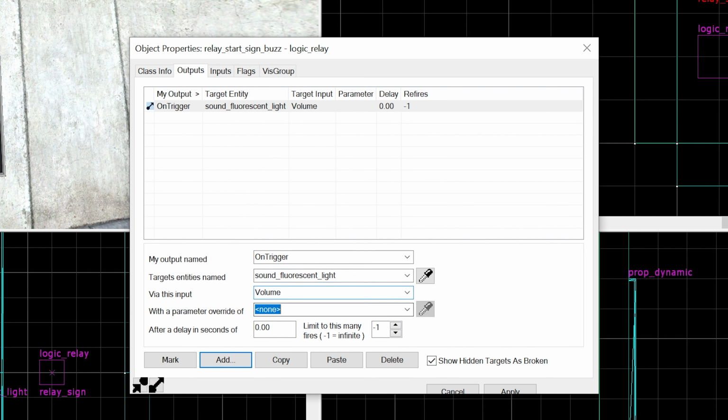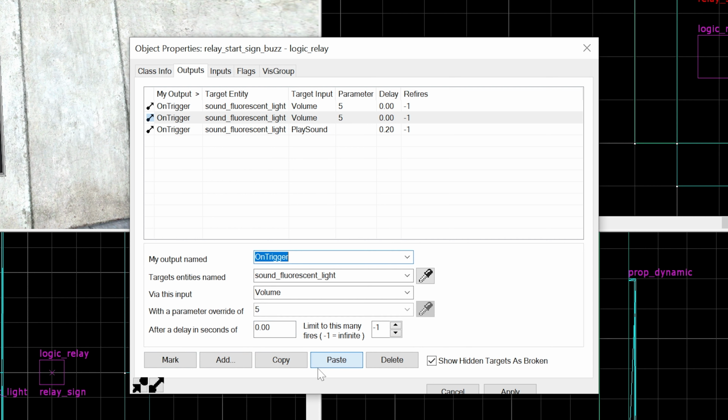First and foremost, we're going to set a volume of 5. Then we're going to play sound after a delay of 0.2. Then we're going to have volume of 5 again, but this time after 0.21. Again, I don't know if you necessarily need to do that, because it's just setting the volume to the same thing.